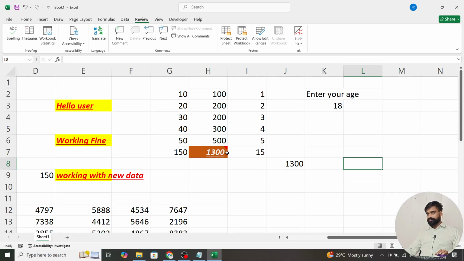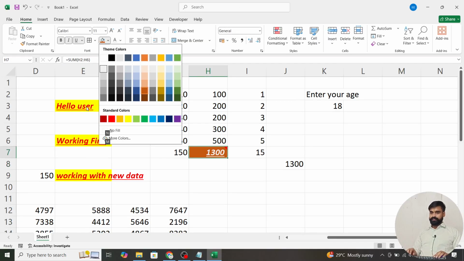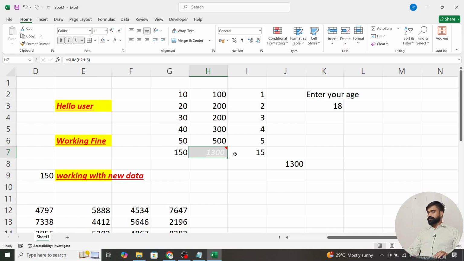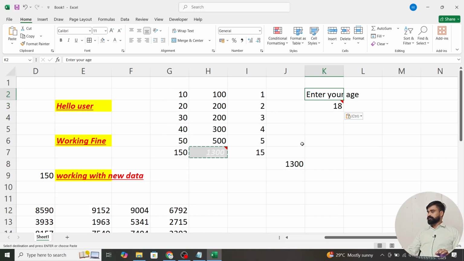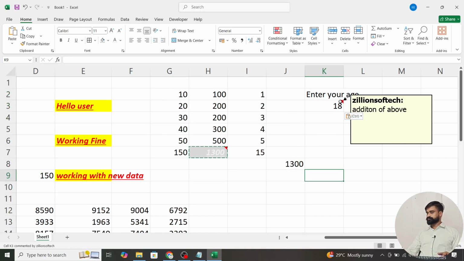Now in this cell you can see there is a red dot. Because it is not visible, we change the background color. Alt HH, and I want to change the background color. Now you can see the comment is available. When someone brings their cursor, the comment will be displayed. I want to use this comment on this cell. So what I can do, just click here, copy this cell, come here, and press Alt Control V, then we will use Comments, C, and then enter. Now the comment is also applied in this cell.